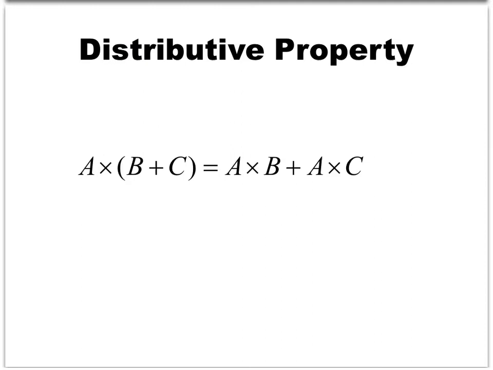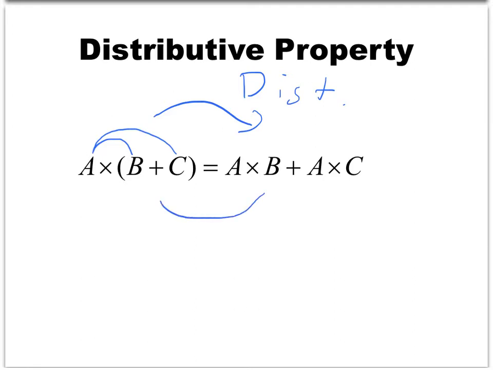The distributive property said we start off with a number A times another number B plus another number C, and then we can distribute that A across addition, and we get this expression here on the right hand side. Now we can use this distributive property in two ways. We can go from the left side to the right side, and when we do that we typically call that distribution.